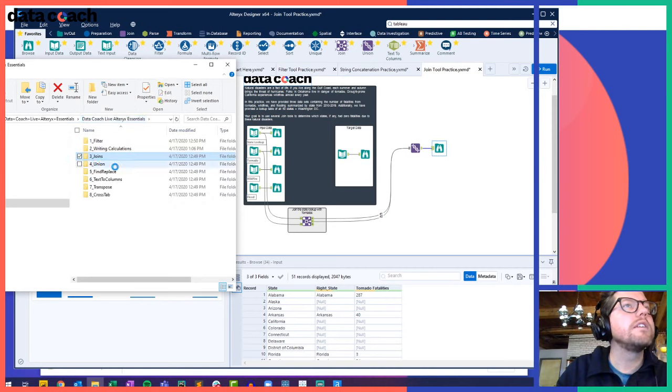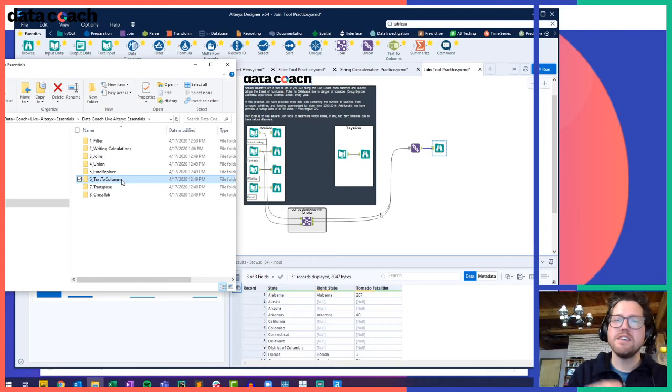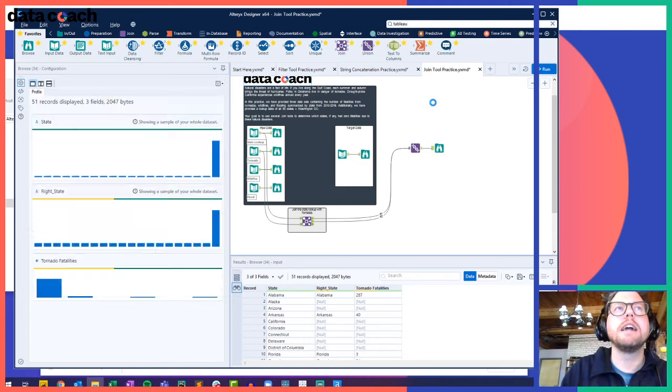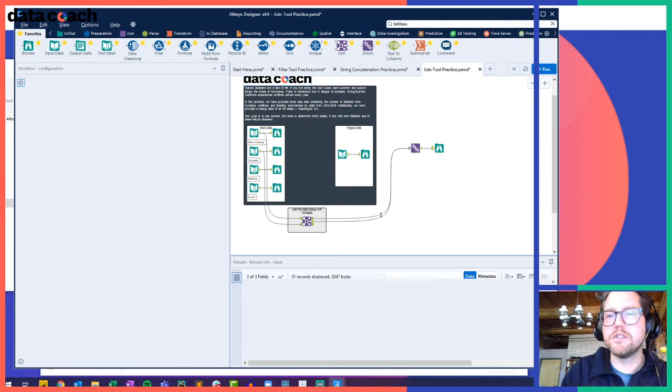But let's move on to find and replace. Find and replace is pretty straightforward. I'll include these in the practice problems and the solutions. It basically says find a character or a certain set of characters and replace it with another character. It's useful, it's cool, but I do want to make sure we get to parsing and transforming your data. So let's check out date time parsing first, shall we?